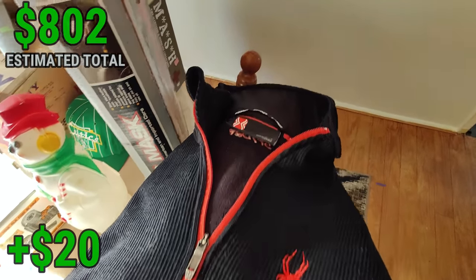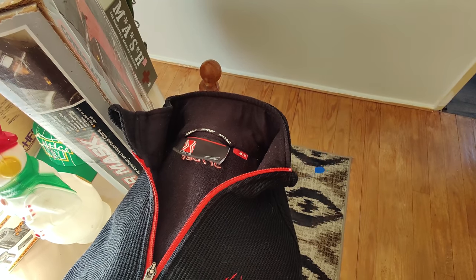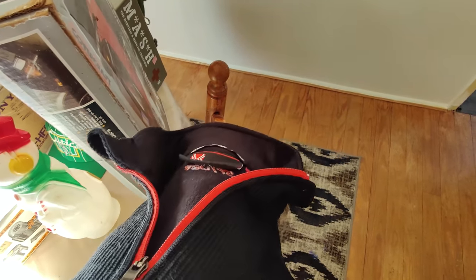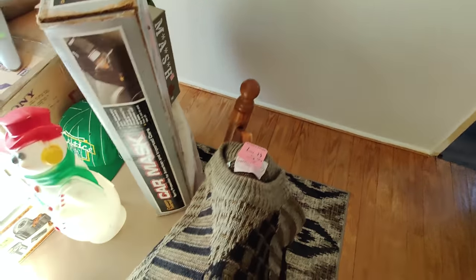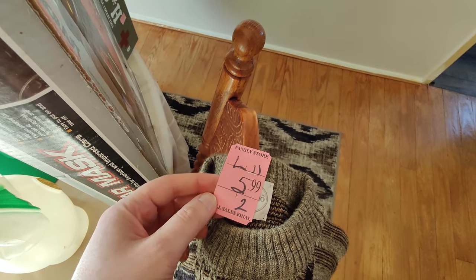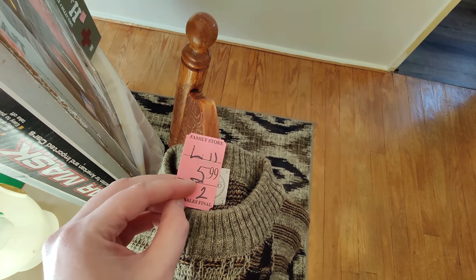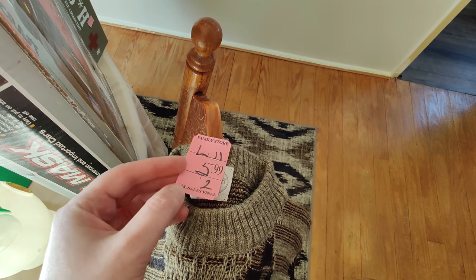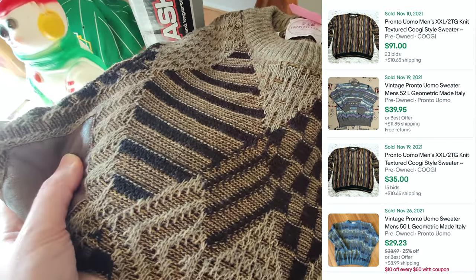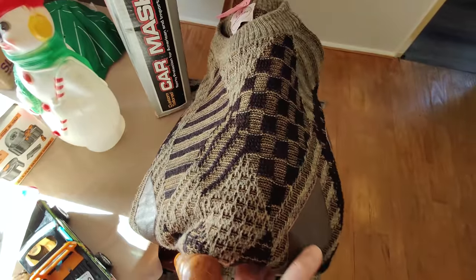Finally, I got a couple clothing items. There's a Spyder brand core sweater — these do quite well pre-owned at $20 to $30. It's a medium, and I actually have three similar Spyder items that are size medium, so I'm going to lot them all together. It's got some hair on it I'll need to wash off. I also picked up this sweater — kind of like a Cosby sweater — for $1.50. I'm not sure why it was so cheap; she may have misread the tag. Some similar styles have sold for $90, so for $1.50 it's going to make some money.